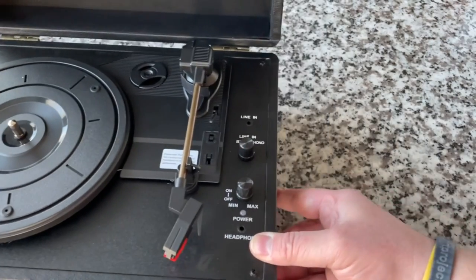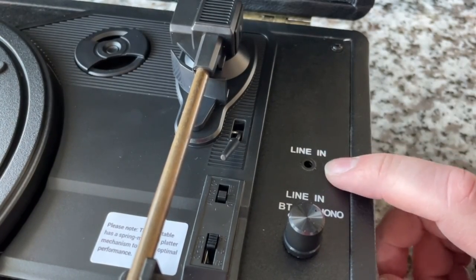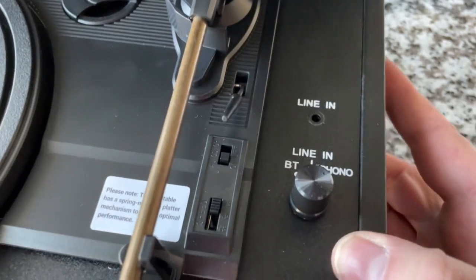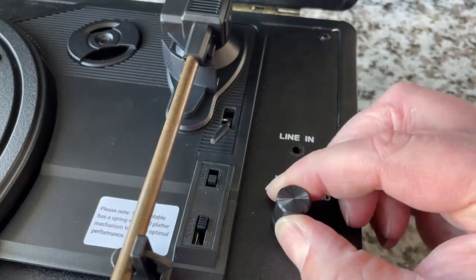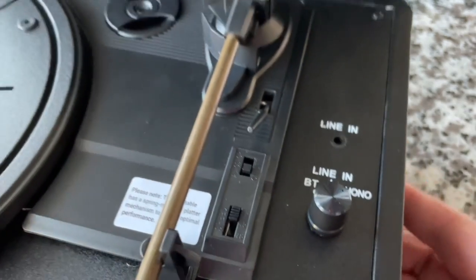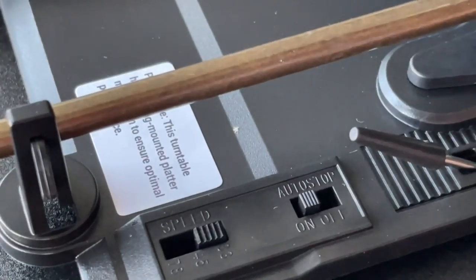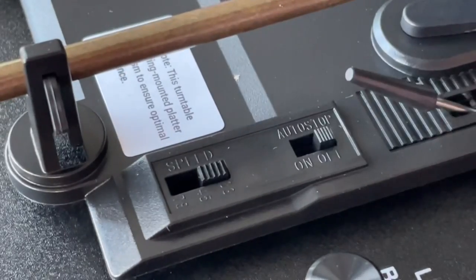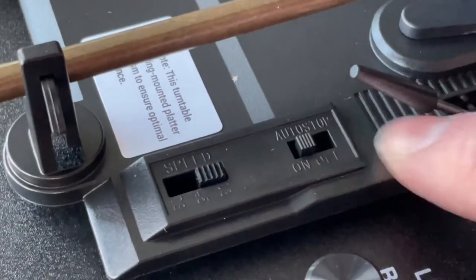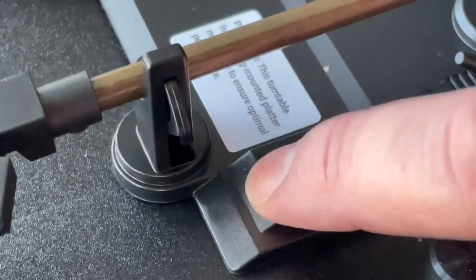All right, let's look at the controls a little bit closer. Okay, so there is our line input. So instead of putting it in the back, they just put it on top. That's fine. We've got a selector switch here for the line input, Bluetooth, or phono modes. Right here, there's an auto stop switch. So when the record gets to the end, it'll stop automatically. You can turn that on or off. And then the speed select, 33, 45, and 78.